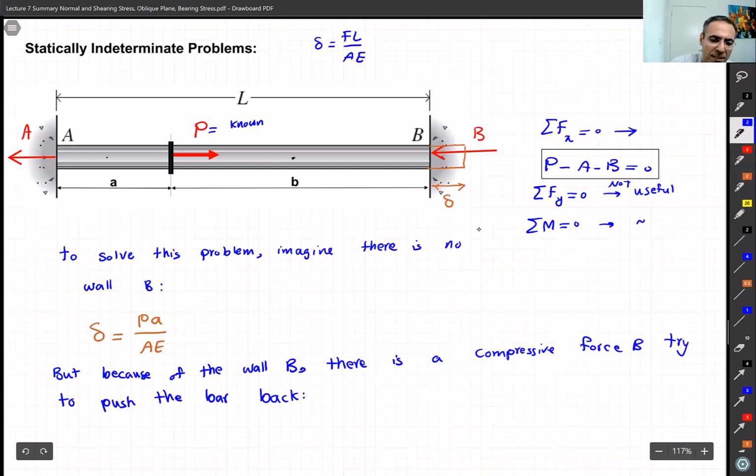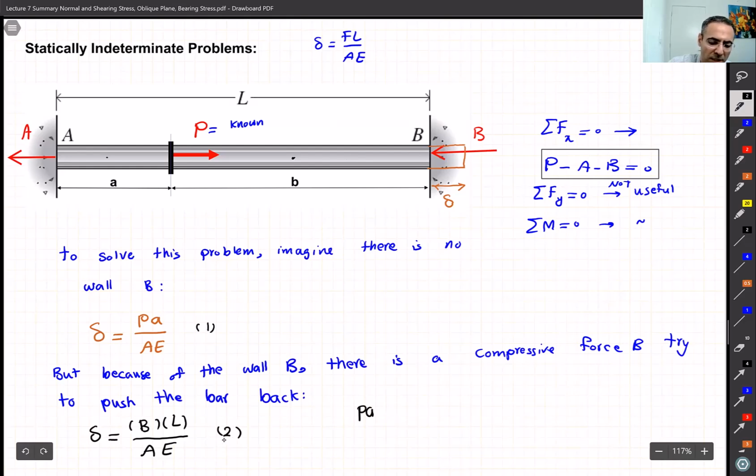And how much is this force B? Well, we know that if I apply load B, there is going to be a delta equal to force B times length over AE. We don't know how much it is. And this time this force is applying to the whole length L, because this load B tries to compress the whole thing. Area is the same, modulus of elasticity is the same. So these two have to be equal because we have a wall here. There shouldn't be any delta. So the delta that we imagined in Formula 1 has been canceled by the delta that we calculated in Formula 2.